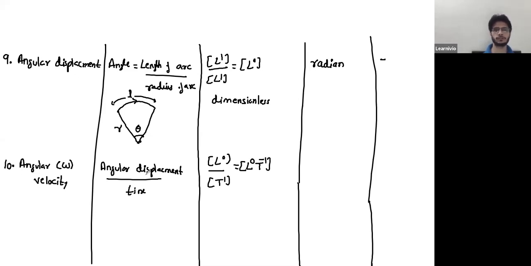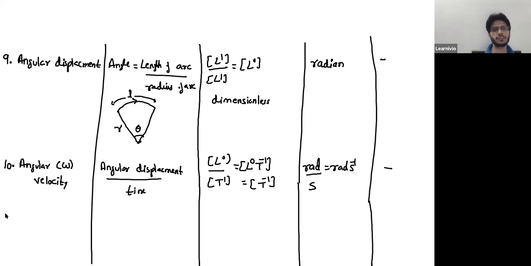If we write the unit, Fazil, what should be the unit of this angular velocity? SI unit, radian per second. Angle is radian, time is seconds, so the combined will be radian per second. The dimension would be simply T minus 1, L0 T minus 1 or just T minus 1. The unit is radian per second. There is no CGS unit of angle or angular velocity.